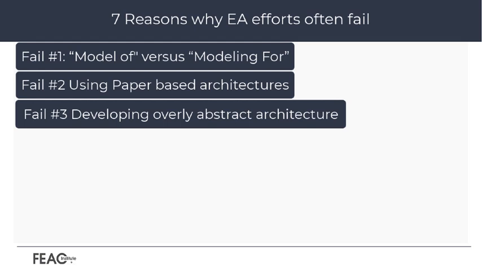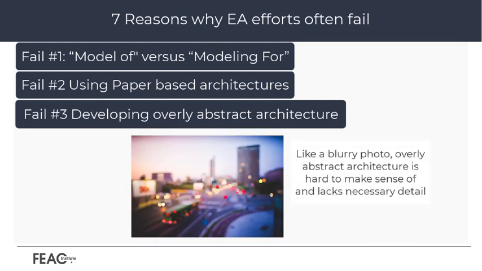Developing an overly abstract architecture. Overly abstract architectures are usually the result of a limited or missing stakeholder engagement and input in developing models and design. The lack of regular stakeholder engagement remains a persistent problem in developing architecture that stakeholders find valuable. Indicators of this fail occur when stakeholders don't see themselves or their vocabulary in the models, or need the artifact's value to be explained to them. The resulting design is often not representative of the necessary level of detail to be actionable by users and implementers.